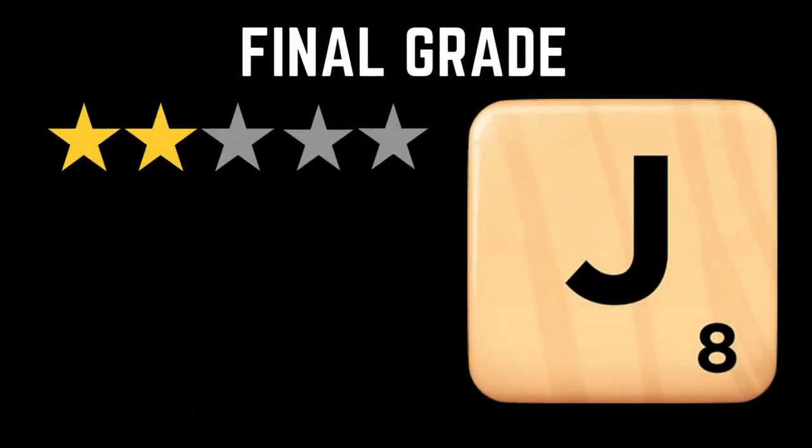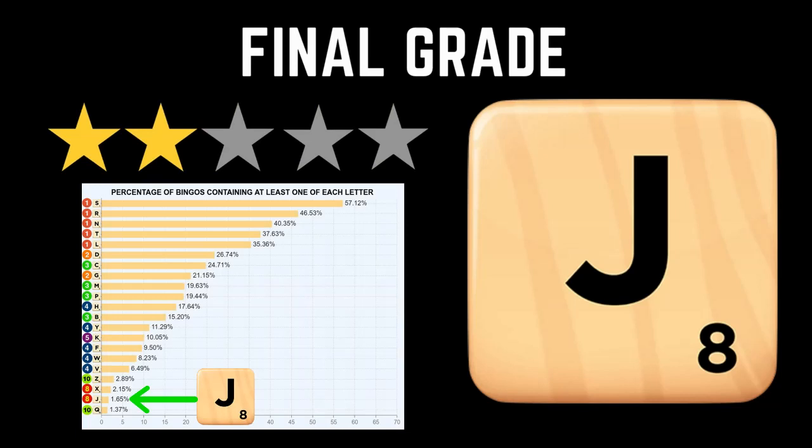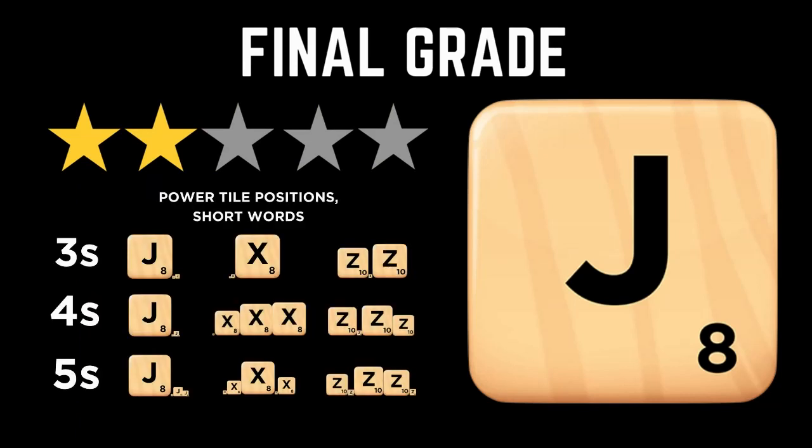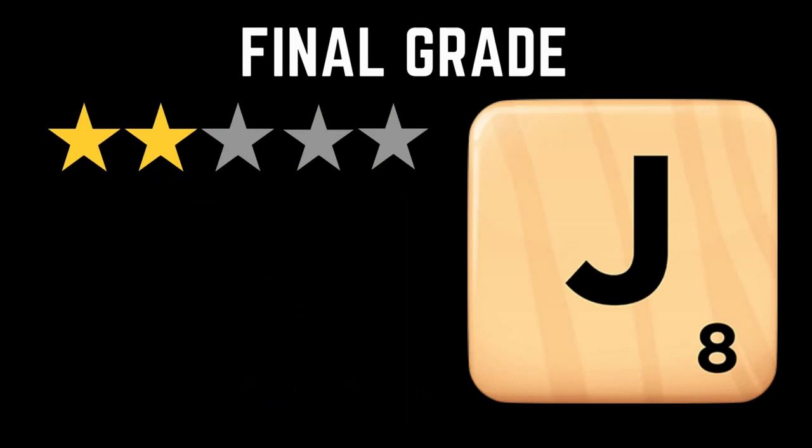I'm giving the J 2 stars. That might seem harsh for a tile worth 8 points, but the J is nearly fatal for your chances of bingoing and has many more limitations as a scoring tile than the X and Z. When you draw the J, look for spots where you can score heavily with it, but if none exist, try to play it and move on as soon as you can.